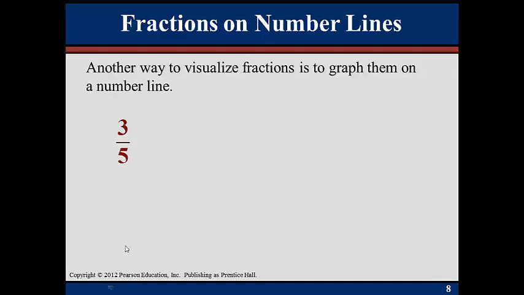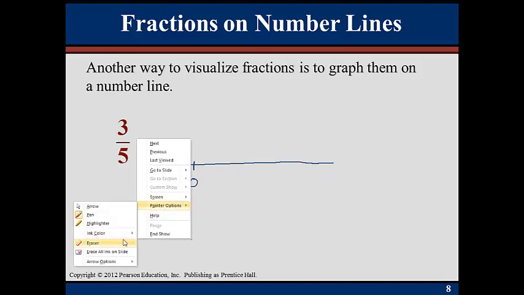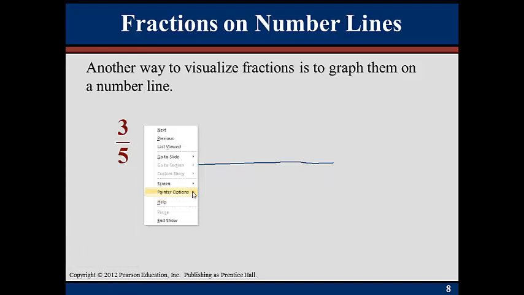Another way to visualize fractions is to graph them on a number line. To graph fractions on a number line, the first thing you're going to do is start by drawing a number line. Put 0 on your number line, so put a tick mark and label it as 0. And then now you're going to start by looking at the denominator. So the denominator has 5 equal parts.